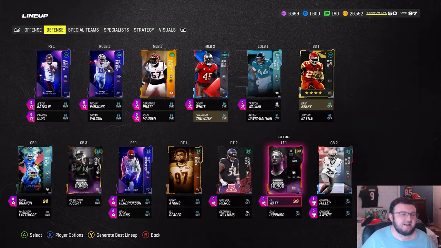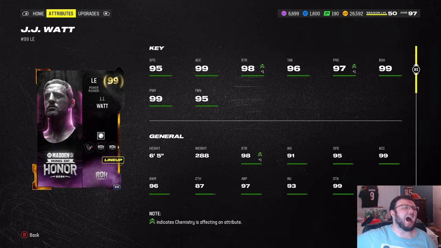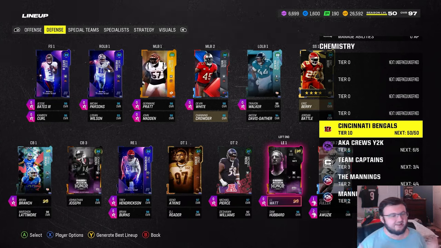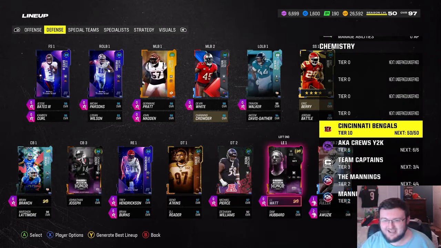And then we have the man of the hour, JJ Watt. That's right, baby. We got the big man himself. And I also, by the way, have a fully maxed out Cincinnati Bengals team, so they're getting even more boost. Guys, let's get right into this gameplay. All right, let's see how this goes, boys.